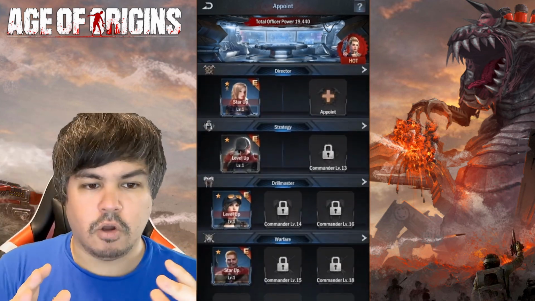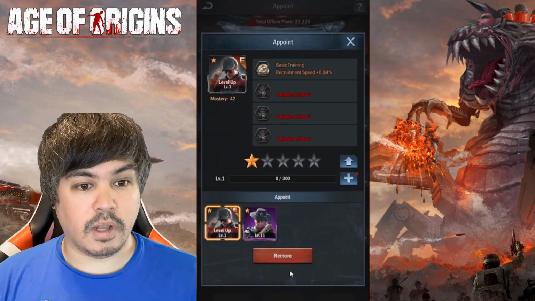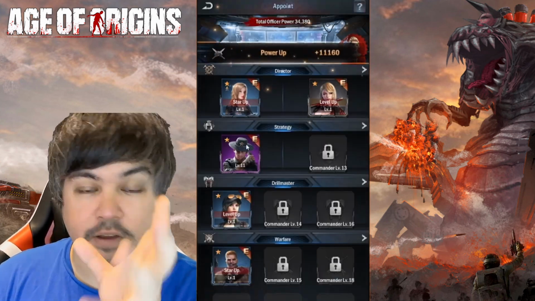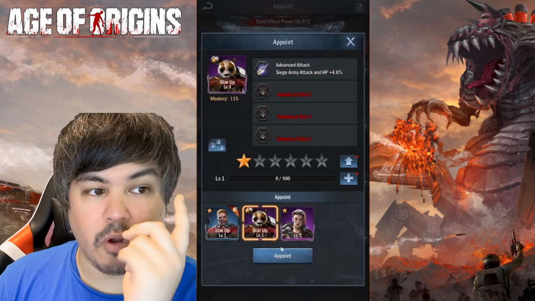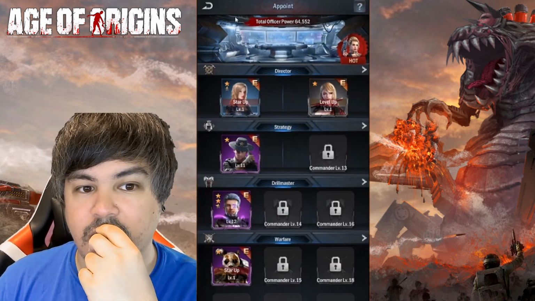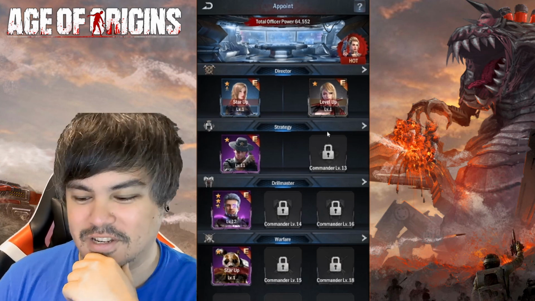For instance, here we have some of the low tier officers in these slots, but I can change and appoint other ones to fill these slots. And I can appoint Simon, and different officers will go into different slots. This is really important. And you can see that my power goes up quite a lot from doing this, just from appointing these guys. So you can see that they're incredibly helpful for my city. That's everything related to officers.